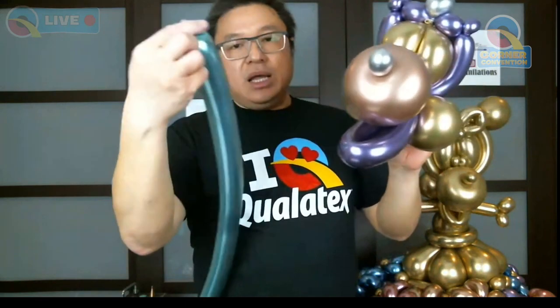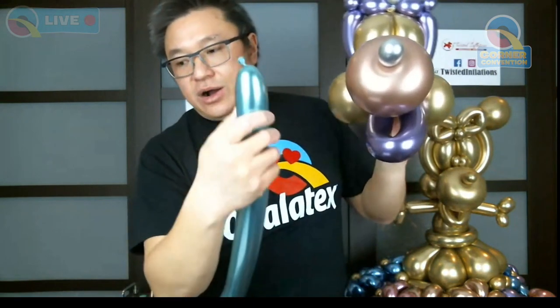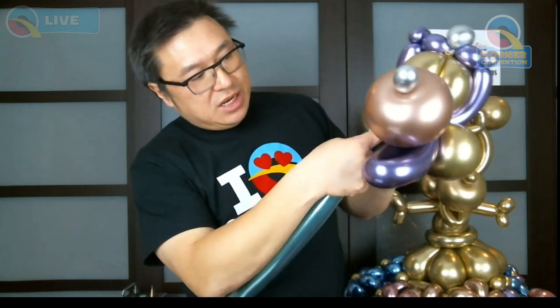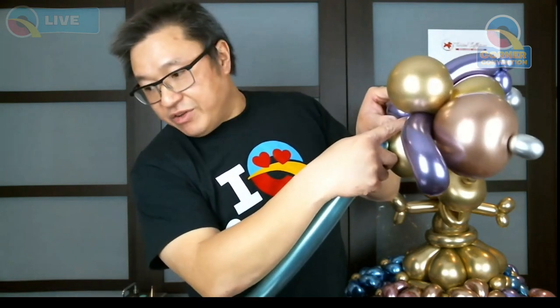Okay. Now blow up a 260 and leave about 4 fingers length. We don't need the entire balloon, so it doesn't matter. Okay. Awesome. So again on the nozzle here, we attach it right to the middle, right to the center where everything is connected.